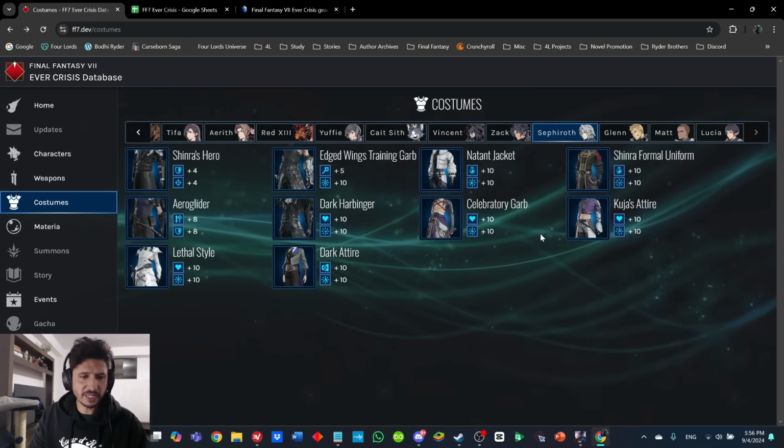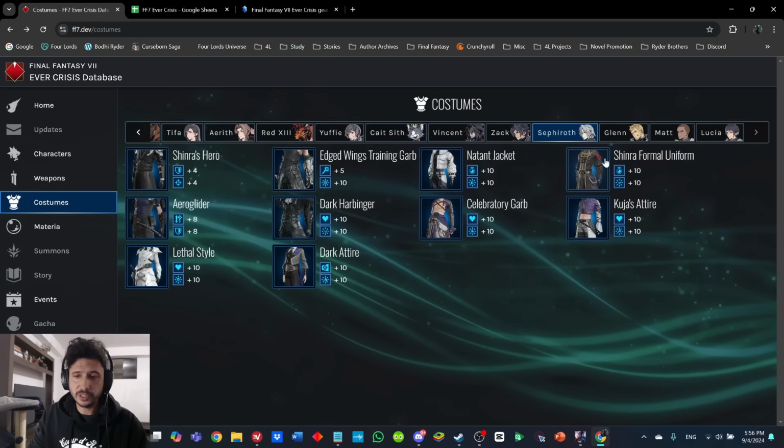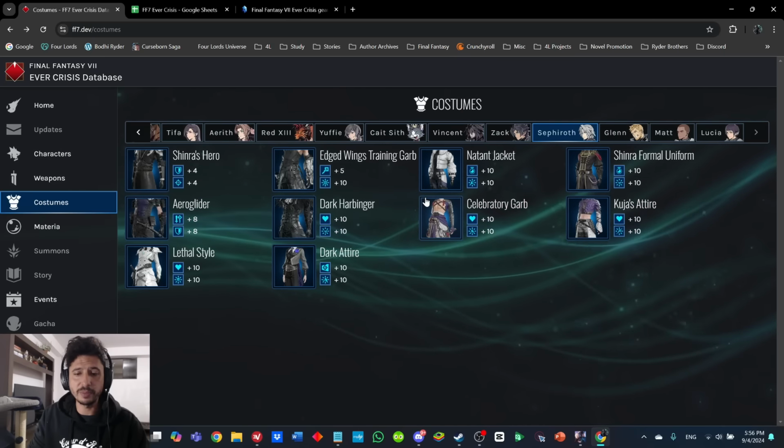All right, so jumping over to Sephiroth right here. Sephiroth has a ton of costumes, right? I don't think that this one was out on time. Dark Harbinger is a mastery, so I don't recommend it. Celebratory Garb is a mastery.